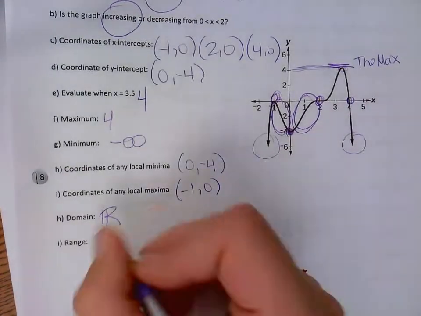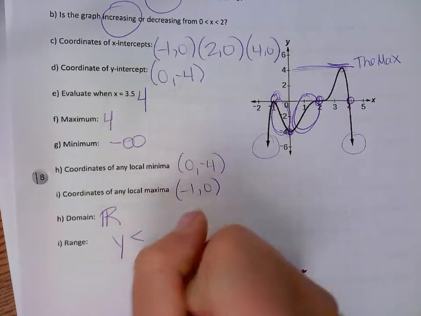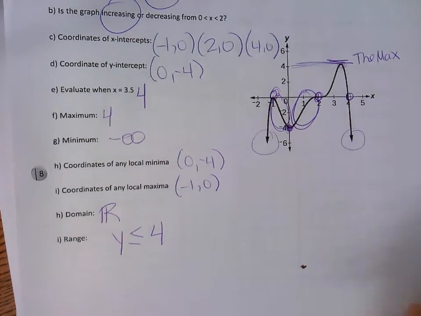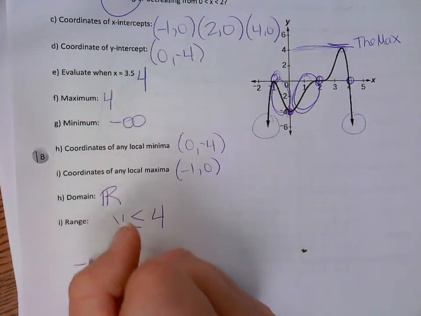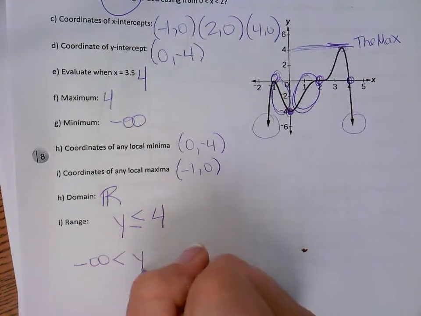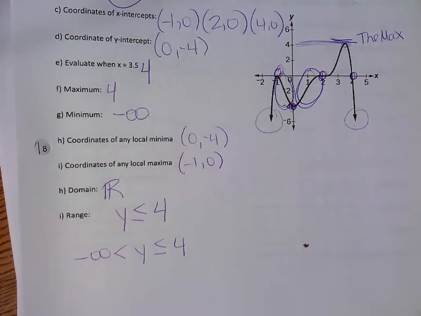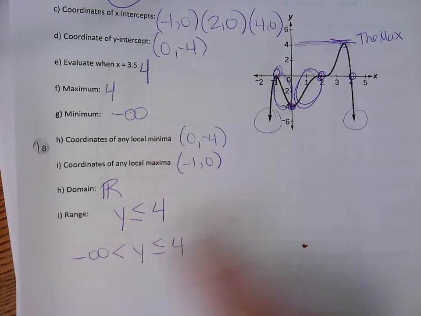I would say either y is less than or equal to 4. If you want to include in fact that it goes to -infinity, you could say y is greater than -infinity but less than or equal to 4, something like that. How did you incorporate infinity into your answer? I did okay, as long as you wrote it like the bottom one, that's good. Just because sometimes people misuse the inequalities with infinity.